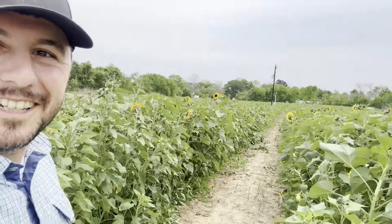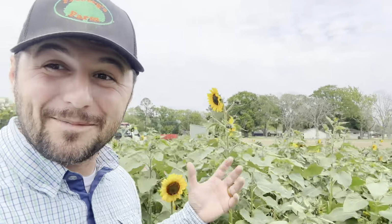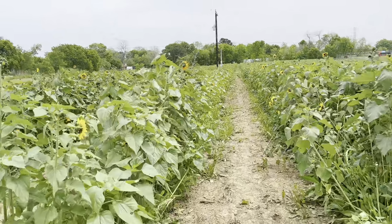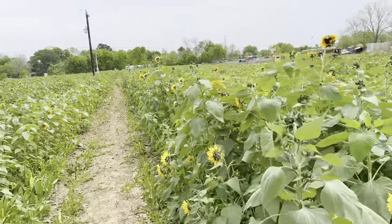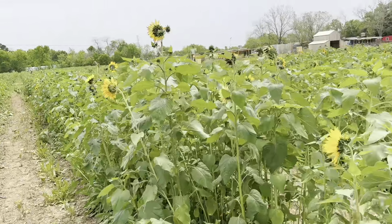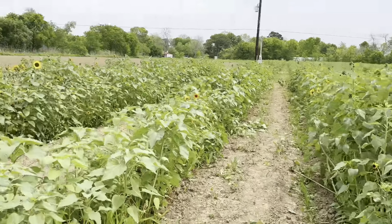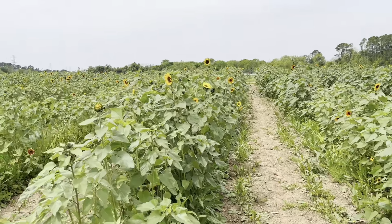The sunflower field has been a huge hit this year. Lots of people coming into the sunflowers, and you can see it's like a forest, basically. Sunflowers really are a good crop for any farm like us that invites the public to come out. People love picking them. They love running through them, taking pictures. We even have a private sunflower field that we use for professional photography. Looks pretty good. Look back this way and you can actually see the flowers because they're all facing towards the morning sun.